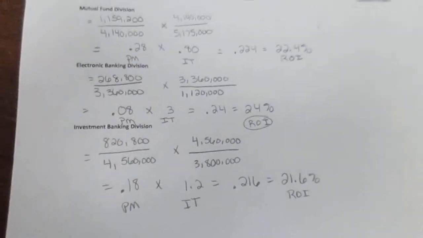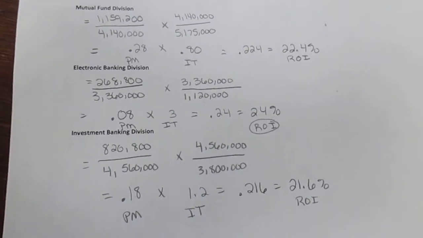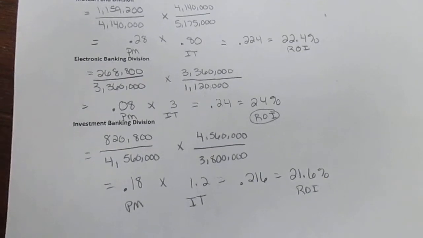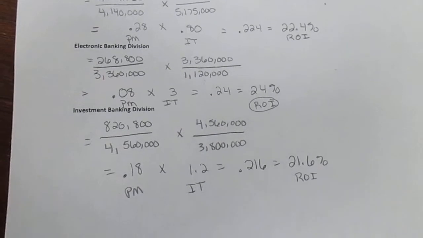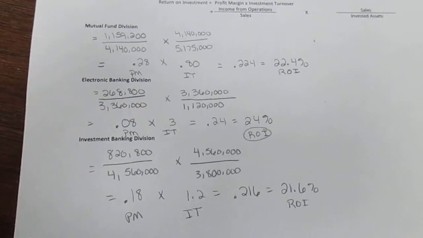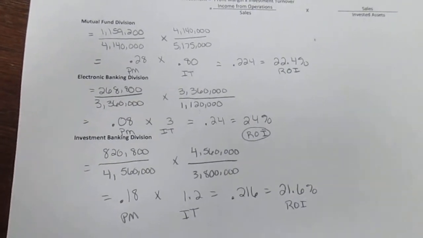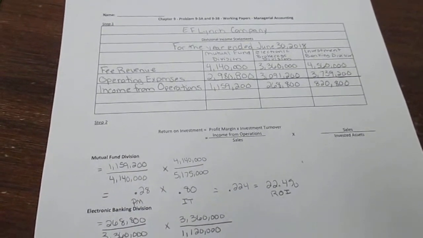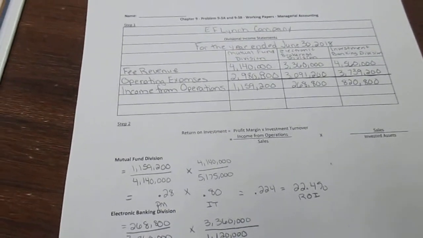Okay? So then the last question says, provide a recommendation for the CEO. I'm sorry, I read the wrong one. If available funds permit the expansion of the operation of only one of the divisions, which one would you expand and why? I'm going to let you figure that one out. The answer to that one is based on all of those returns on investments. Once you're finished with this problem, you may either go back to your PowerPoint if that's where you need to go, or you can move on to your assignment. Have a great week.